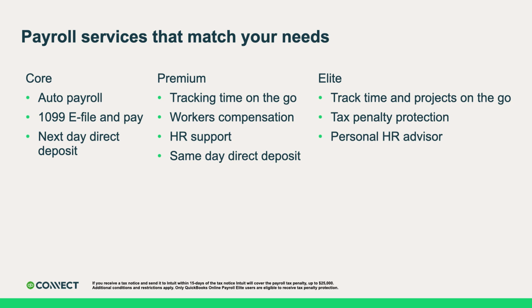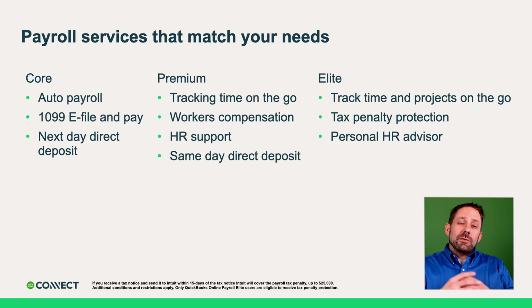Finally, the top one, of course, is Elite. Elite gives you that same time track on the go, but it now adds on projects within the time tracking area. So within that reporting, you can break out different tasks that people are working on for different customers to get a little bit deeper, more granular details. Again, trying to expand and grow with your company.